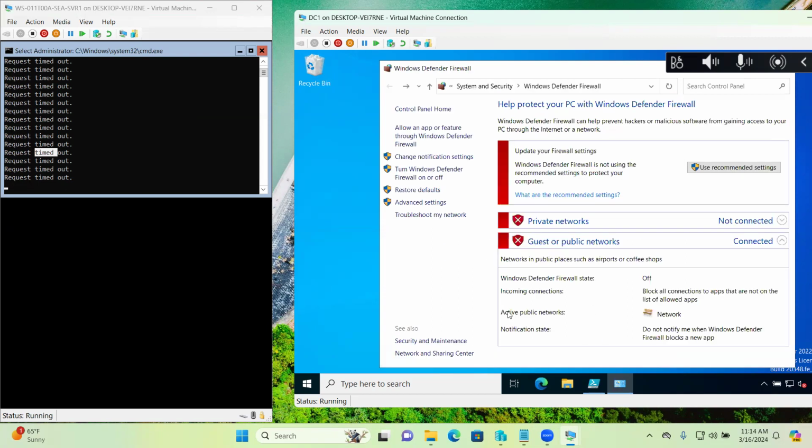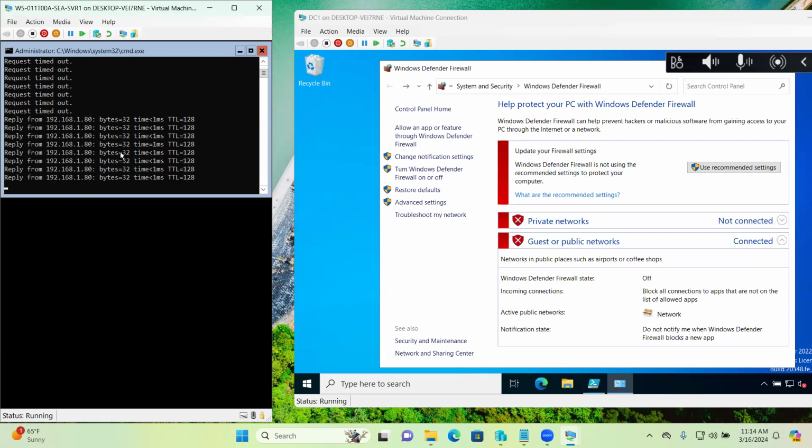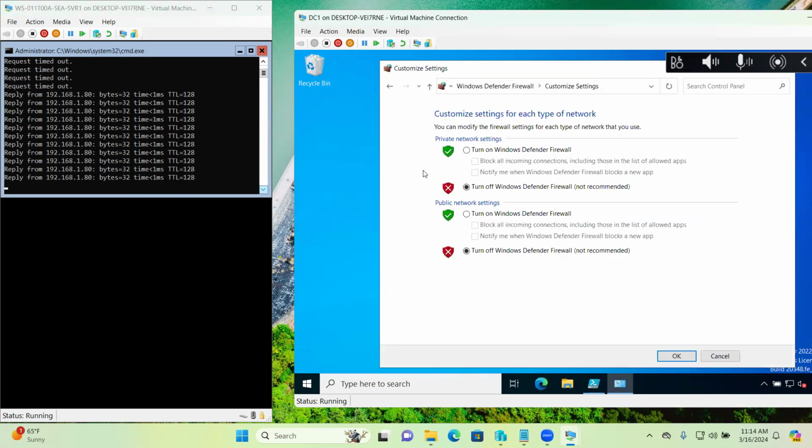If this issue is caused by the firewall, we'll get the response. Can you see? Yes, sir. If it is the firewall, we'll get the response. Let's enable it.